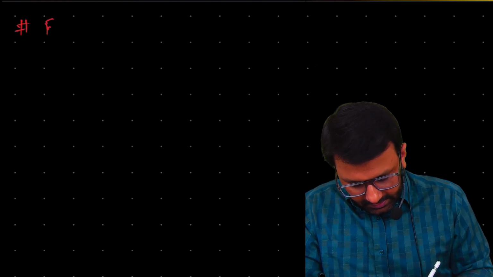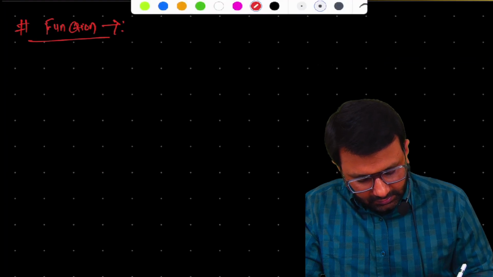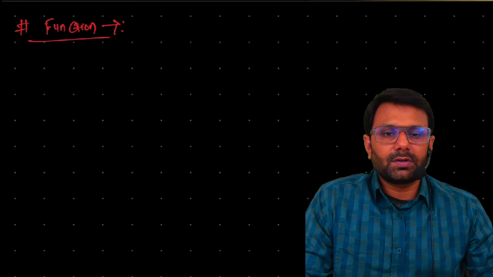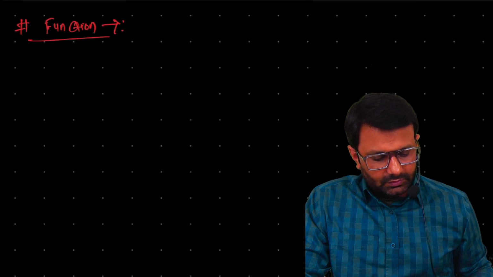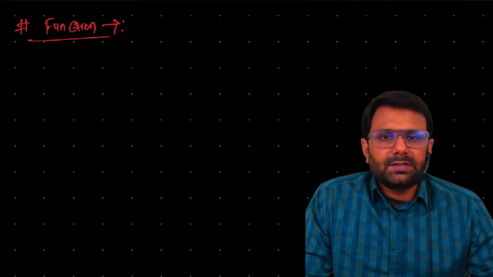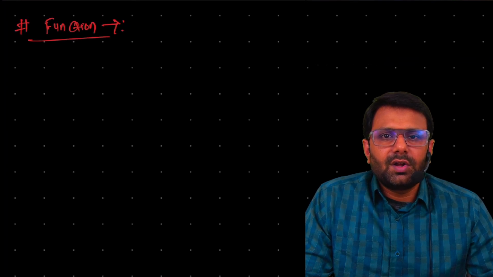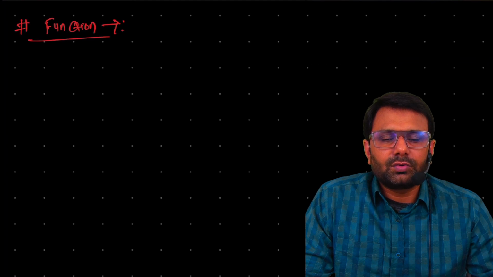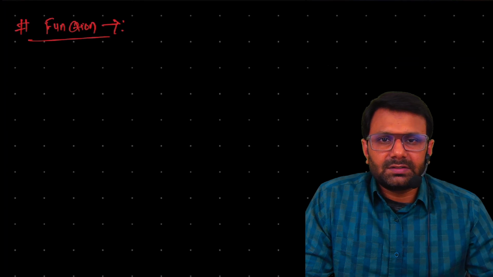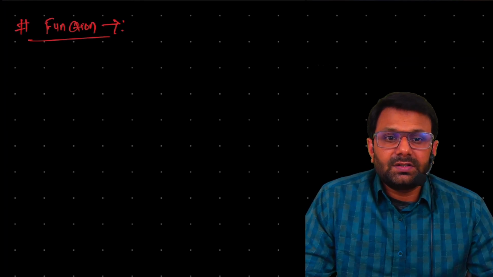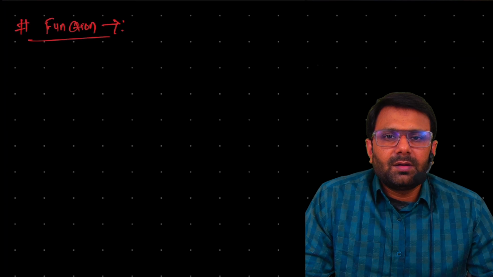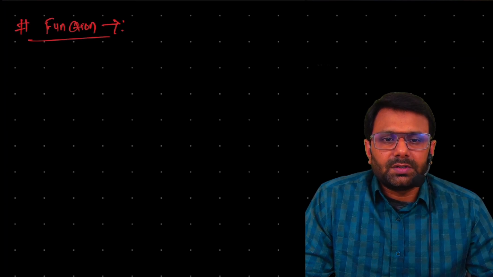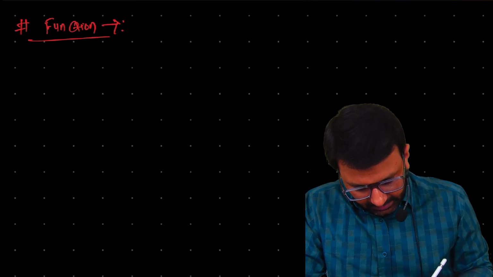First I will write the definition of function. Can anyone tell me? Okay, no problem, let me write it here. Function is a relation from set A to set B such that all the elements of set A must be connected to unique element of set B. This is called function.